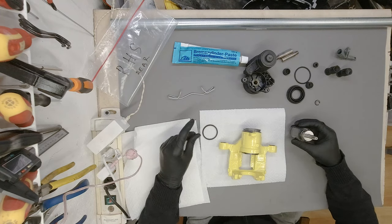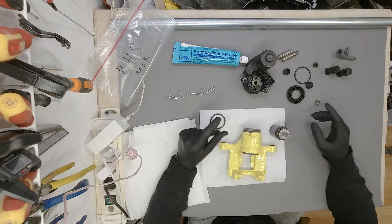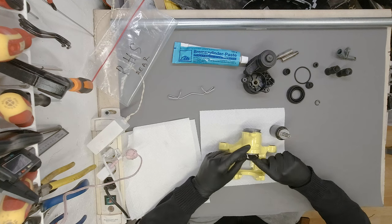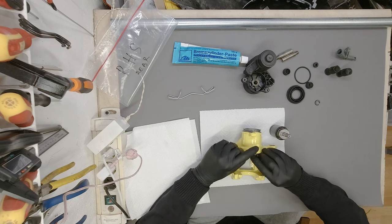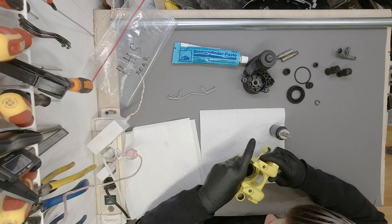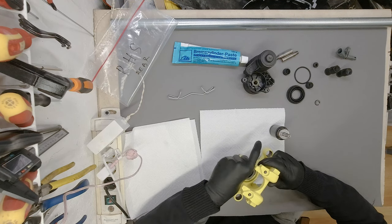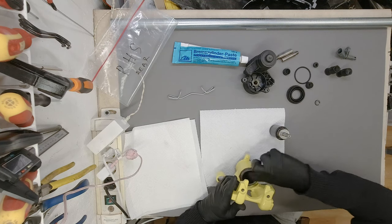We are going to lube everything up. So let me just make sure I know what goes in first, and I think this is the part that goes in first. The sealing O-ring. Of course it got twisted. There we go. Nice. And in.